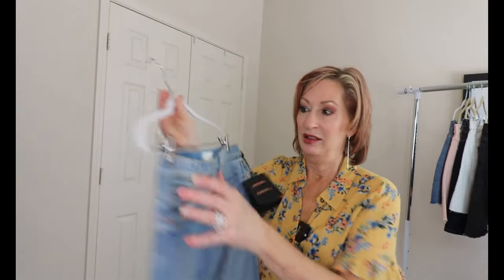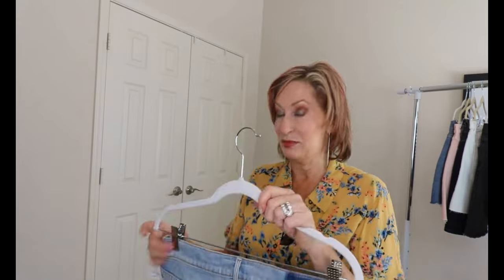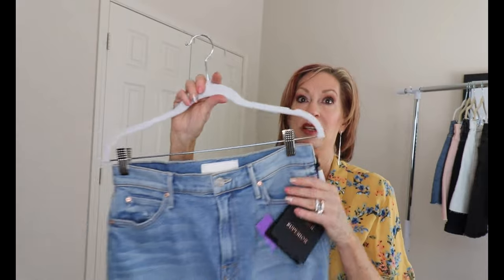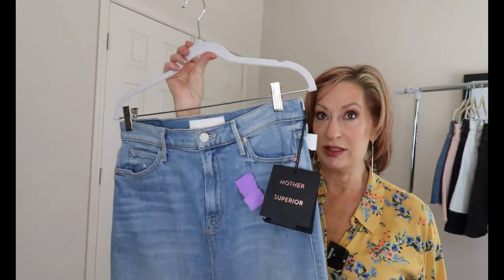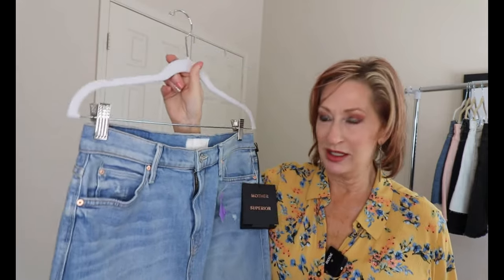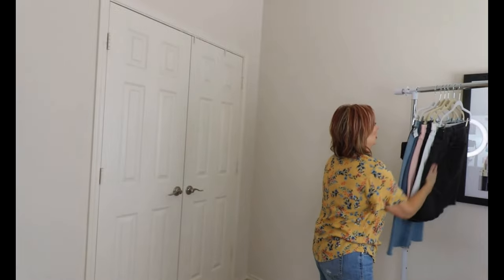So, yeah. If you go into the thrift stores, if you know your brands, you can spot them and you can get a real good deal off of brand name jeans, jean shorts, jean skirts, etc. And a lot of other things as well too. So these are my 6 denim skirts. So you want to see how I style them for spring 2021? Stay tuned and I will show you.